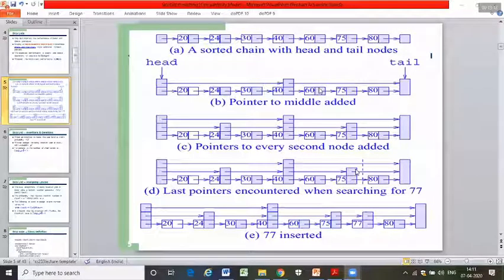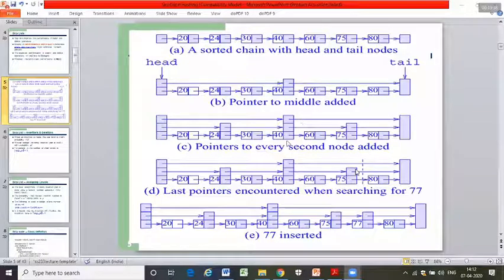So what happens here? Here, first we are allocating the middle point, which is 40. Whichever element we want to search, if it is lesser than 40, I will search on the left side. If the element I want to search is greater than 40, I will search on the right side. So the time also will be reduced here.